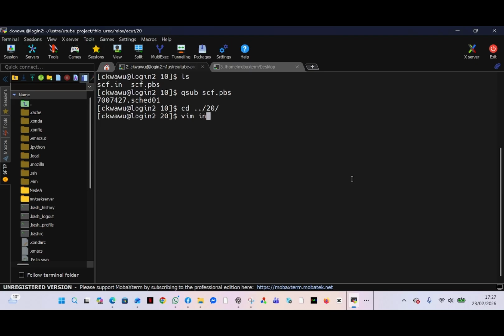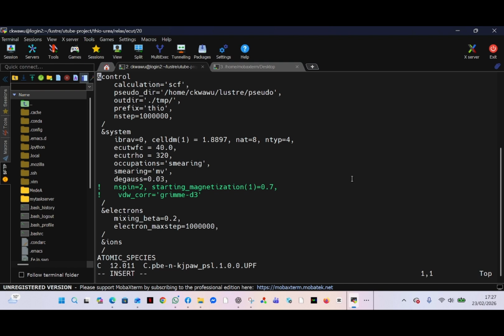Open the input file and then edit the cutoff to be 20. 20 by 8 will be 16.